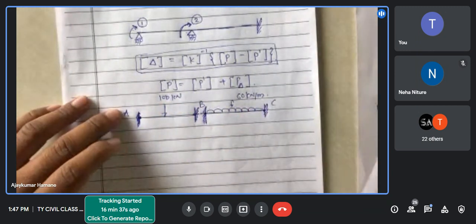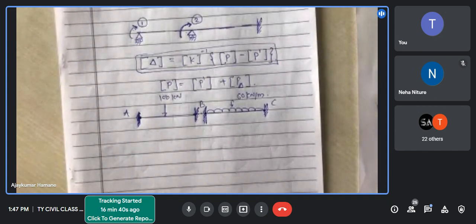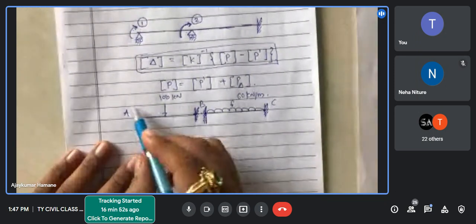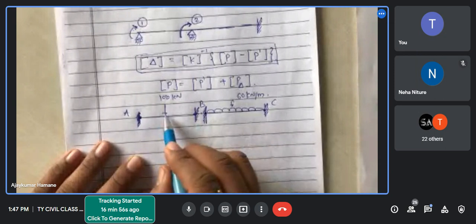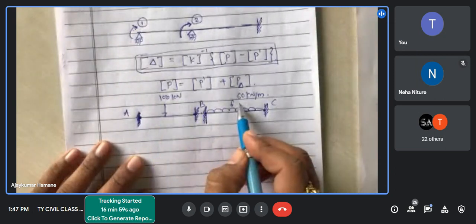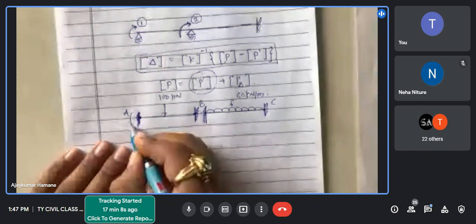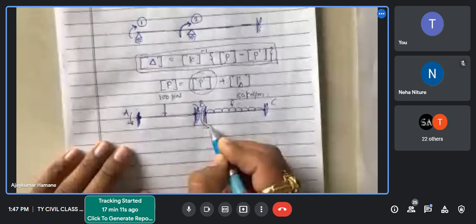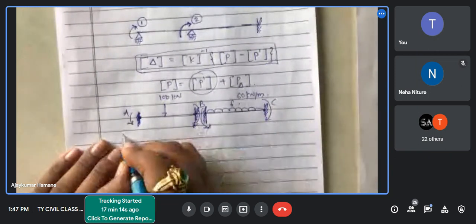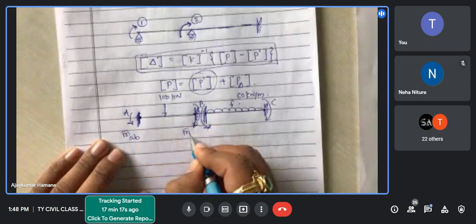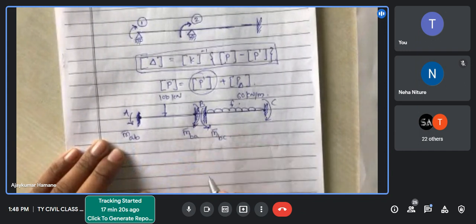After restraining this beam, what is the sixth step? Determine the P dash, the forces required at the coordinates in the restraint structure due to loads other than those acting on the coordinates. Now there is no load acting on the coordinates, only there are other loads, 160. So what we have to calculate? We have to calculate P dash. How will we get the P dash? Now this is a fixed end, so we have the fixed end moments due to the loading: M bar AB, M bar BA, M bar BC, correct?